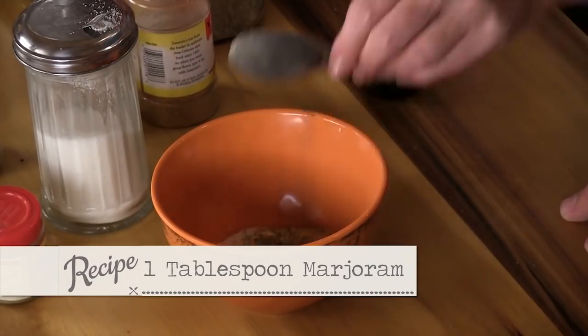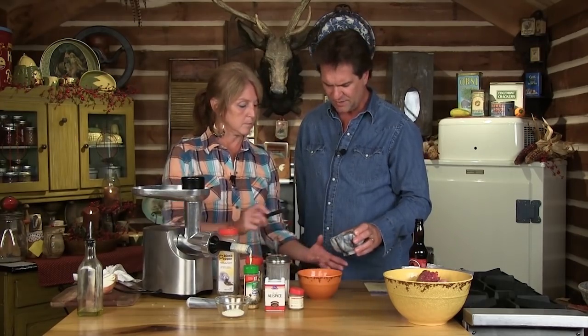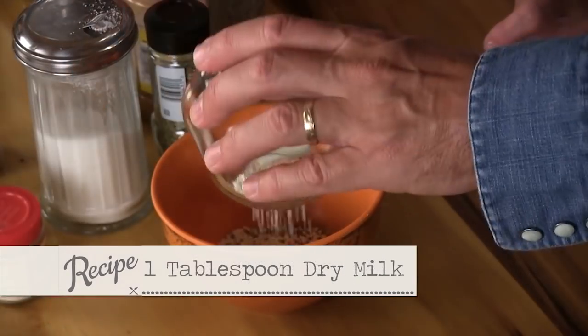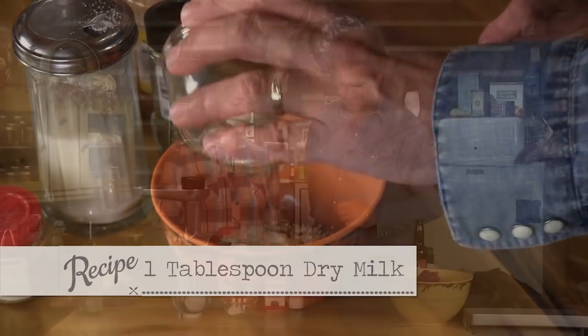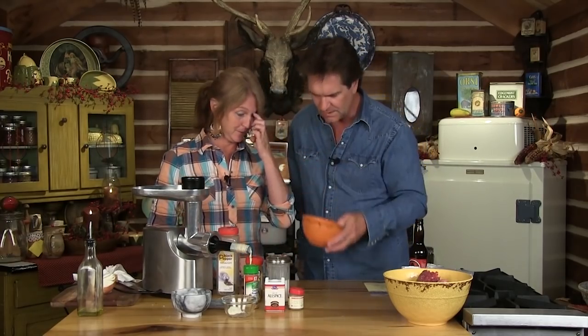Now I've ground up some of that caraway seed just to release some of the flavor, and we're going to go about a teaspoon of that. It's close, isn't it? And I'm going to take some dried milk, kind of a bonding agent. I'd say there's probably a tablespoon there. And now, that's our spices ready to roll. It smells good.